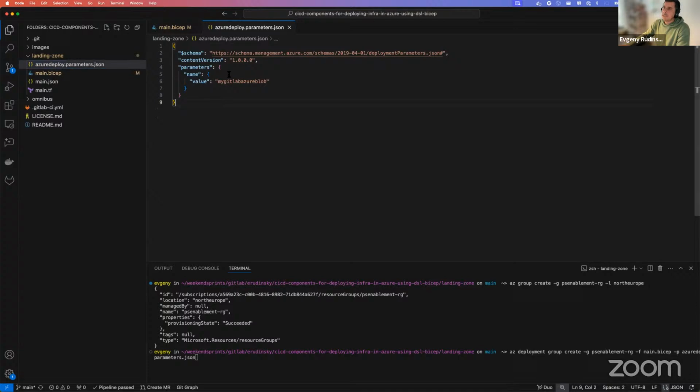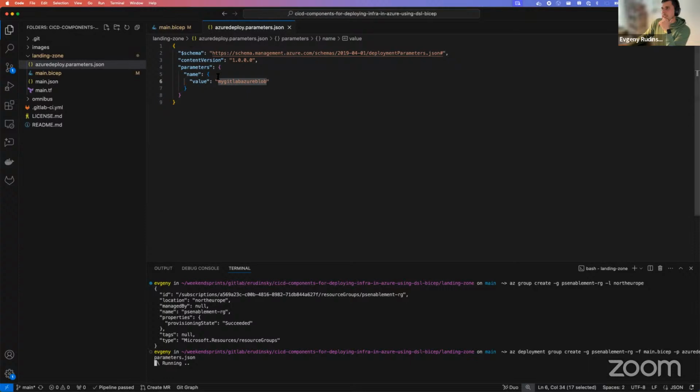If I quickly revisit my parameters, I have only name. That's the name that will be given to my storage account. So it's a pretty simple example, as I said. I'm just gonna run this deployment and see if I can get the storage account deployed.